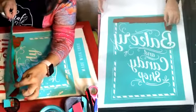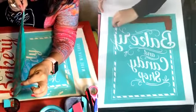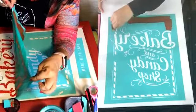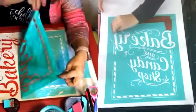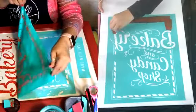Okay, you guys, I'm going to do it in sections. So I'm going to pull all the way. Let this dry a little bit, and then I'm going to reposition it again.